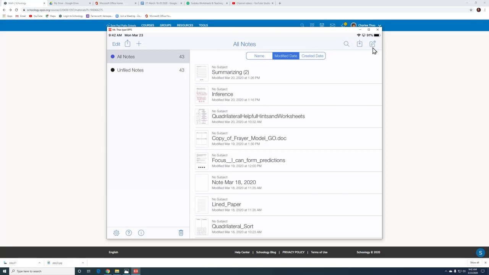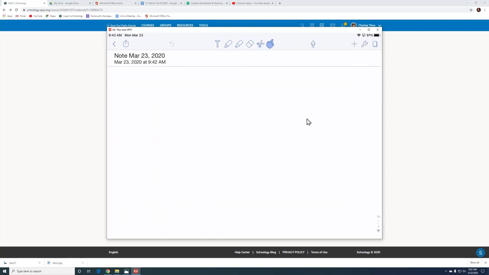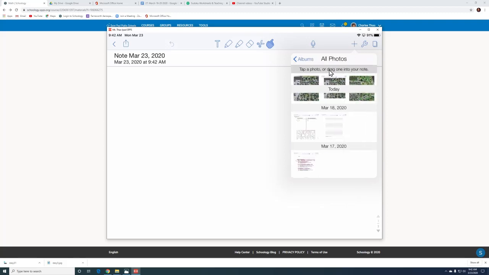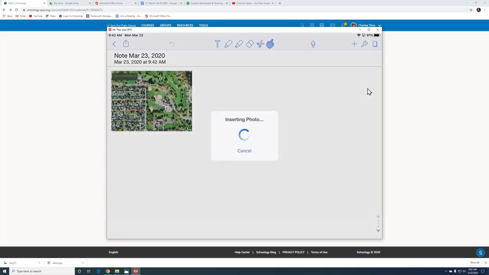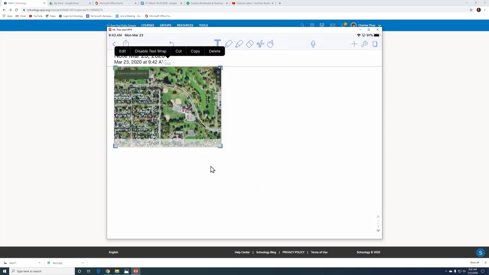So what you need to do is press on this pencil to create a new page. What we're going to do now is press the plus sign. And then it says photo. We're going to tap on photo. And then we're going to tap on all photos. Okay, so yours is going to pop up right here where it says today. And you're going to tap right here, right up here. Tap on it and hold it so that it pops out like that. And what you want to do is you want to drag it out and just drop it right there. And it's there.